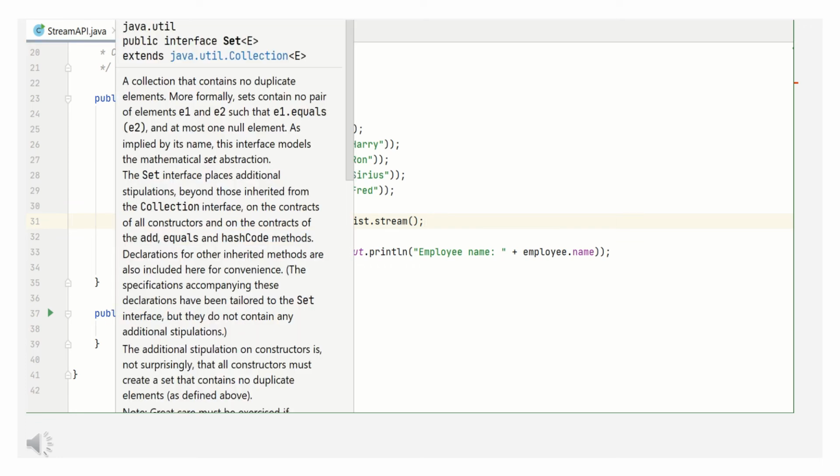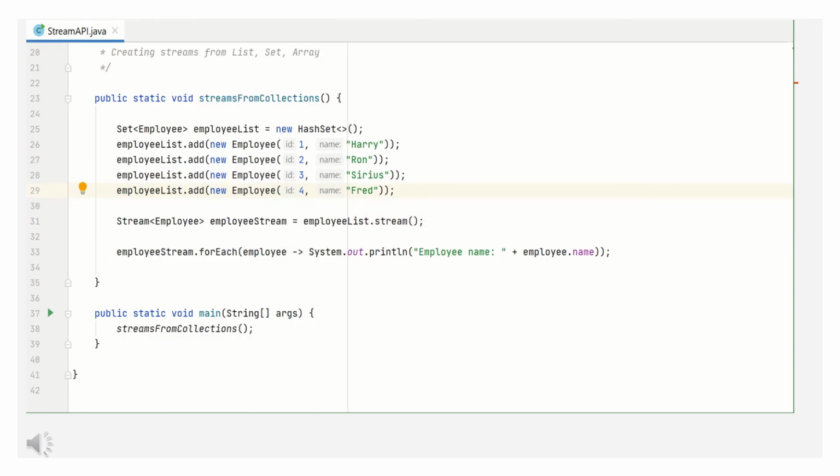Let's move ahead. Now we can try to create streams from arrays. First we will declare an Employee array.